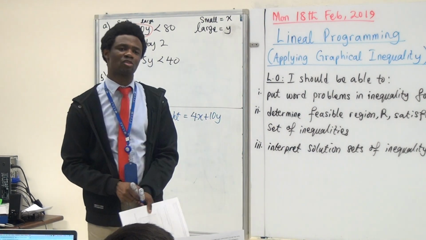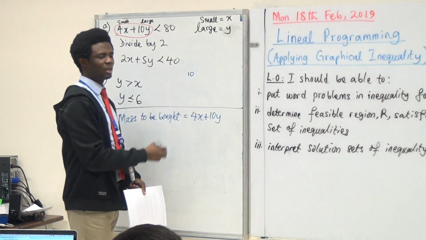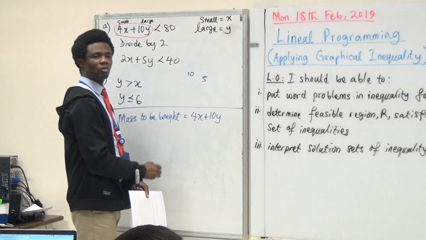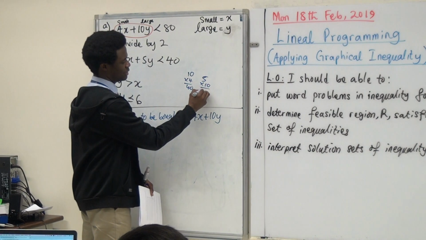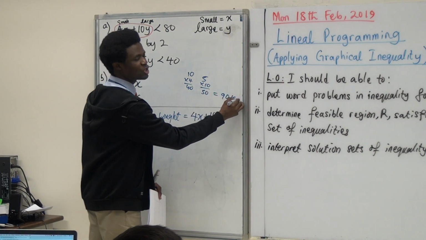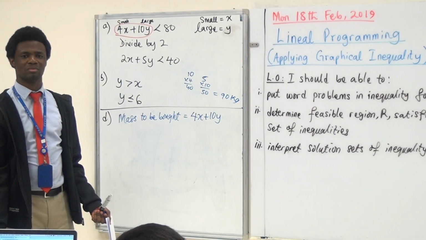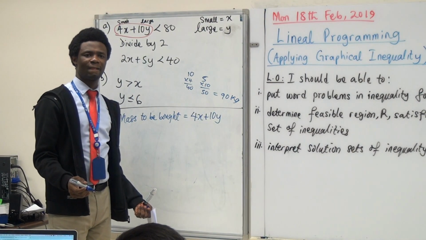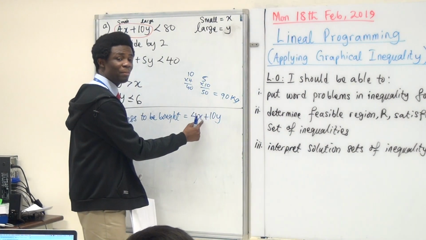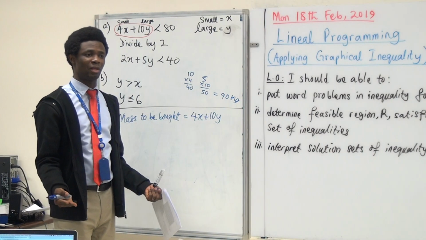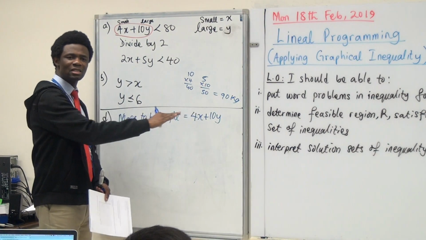So take for example, the smaller one we buy 10, the bigger one we buy 5. What is the total mass now? This will be times 4, this will be times 10. So what is the mass now? So we bought 90 kg worth of potatoes to the school. Does it make sense? At any time, this is the function that tells us the mass, based on how many small and how many large size we bought. So this is the function you need.